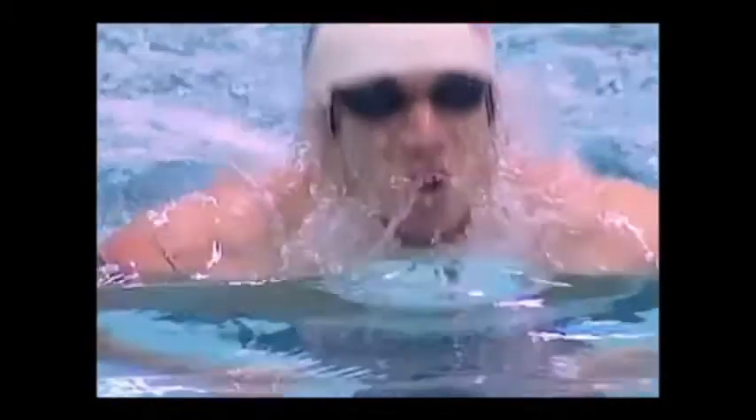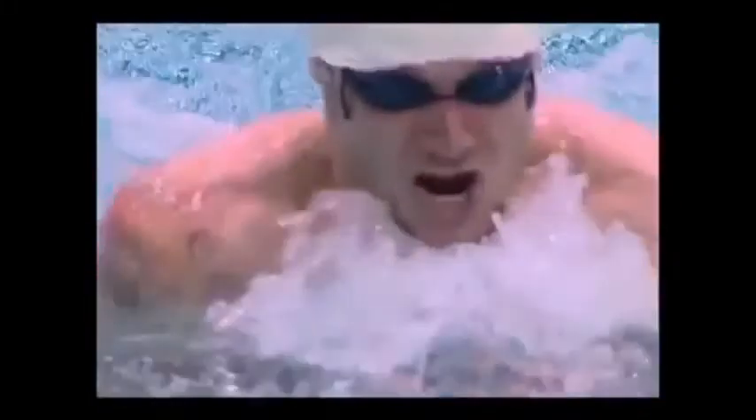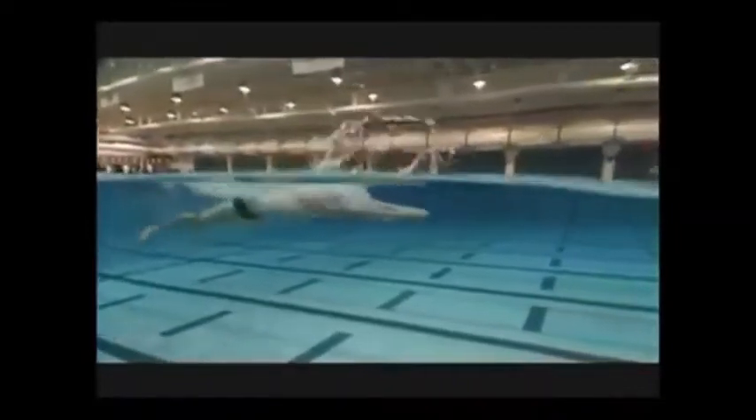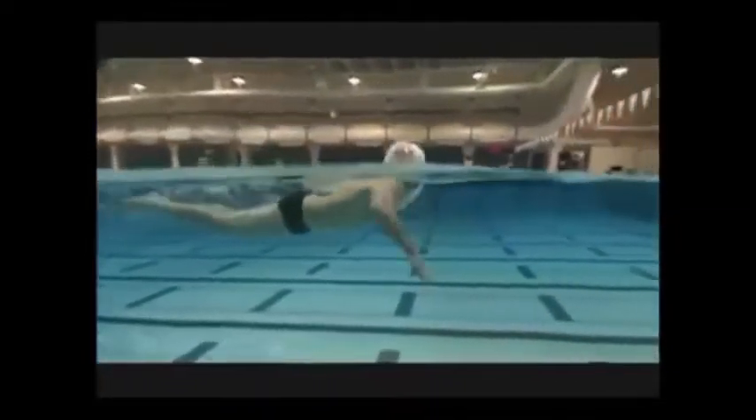Breathing has to be thought about otherwise it becomes forced. You won't take your breath until you really realize you need it and by that time you've gone into oxygen debt and it's probably too late. The important thing with breathing is that you don't create your breathing pattern with your head. You have an opportunity to breathe every stroke and that can't be created by moving your head back and forth to get it out of the water. You have to maintain the back of the neck, the back, and the knee line — you have to maintain that straight line.